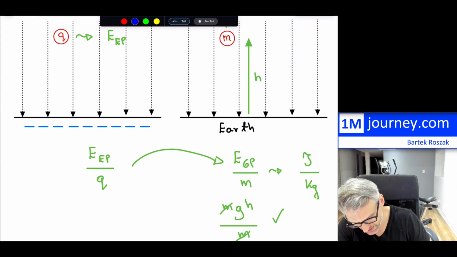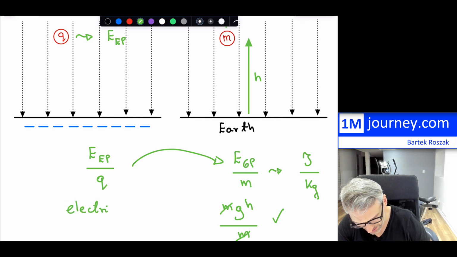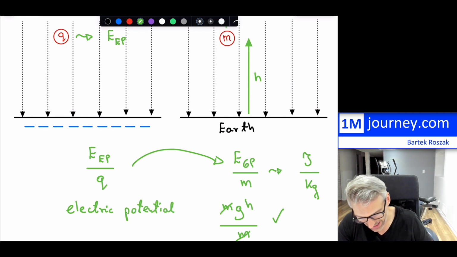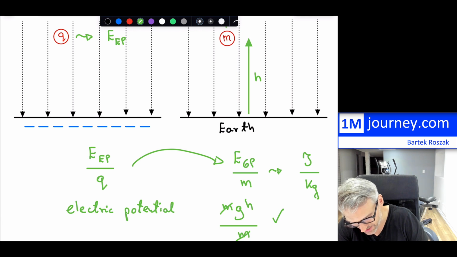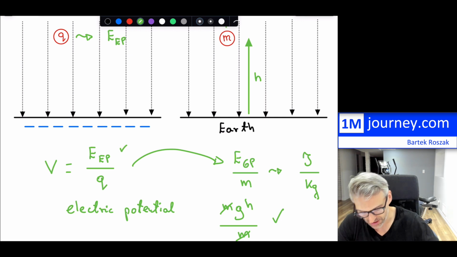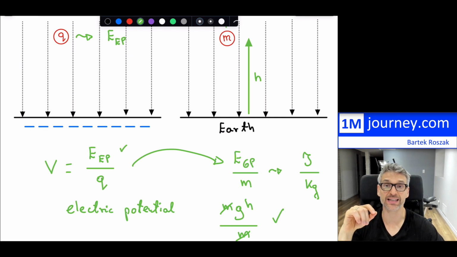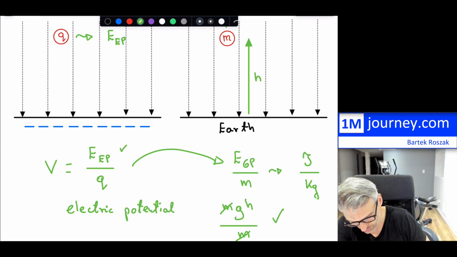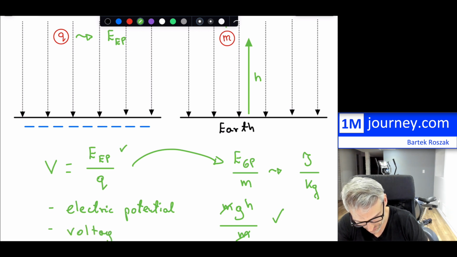And this electric potential that we have, that is what it's called, and we've actually defined it as volts. So volts is equal to the amount of potential energy at a particular point in an electric field, divided by a unit charge. So that's what we would have, and that is electric potential, or in other words, we can use these two words interchangeably. It is also known as voltage.